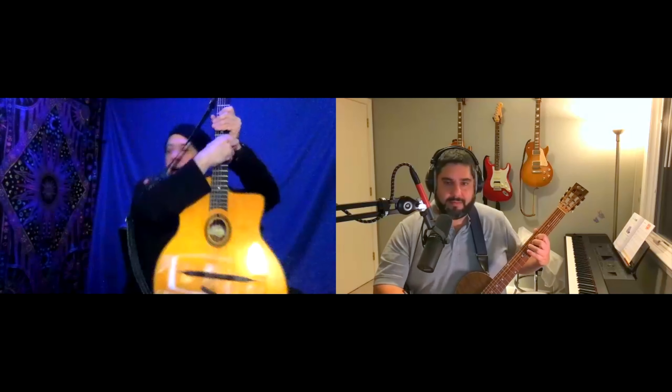What I want you to work on this week: take scales you already know and decide what you want to do with them. For a major scale turned into something for a major chord, add a passing tone between the fifth and sixth degrees. For a dominant chord, add a note between the sixth and seventh degrees. For a minor scale, add a note between the seventh degree and the root. I wrote all of those down.